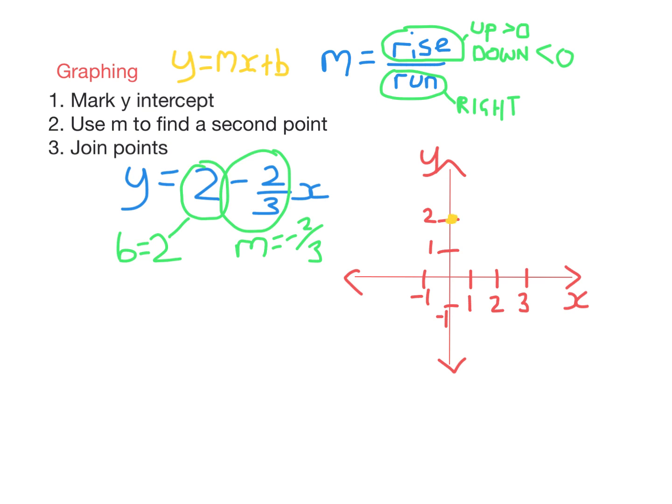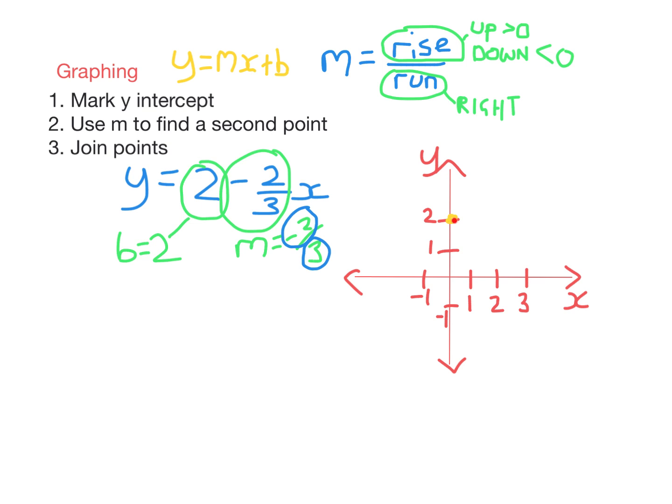In order to graph this line, I am going to plot the y-intercept. That's step 1 done. Now step 2, I use the gradient to find a second point. Again, the gradient here is -2/3. It can be seen as the rise over the run. This number on the bottom is the run. It tells you how far to go across. This one tells you how far to go up or down. So if the gradient's -2/3, the run is 3.